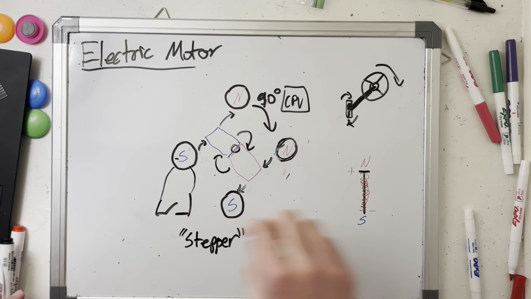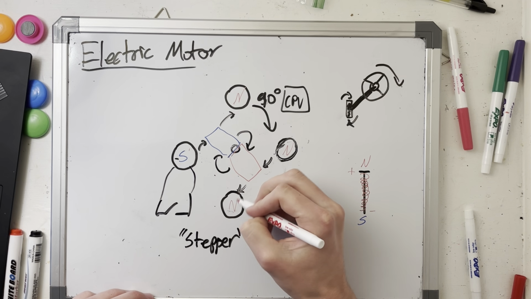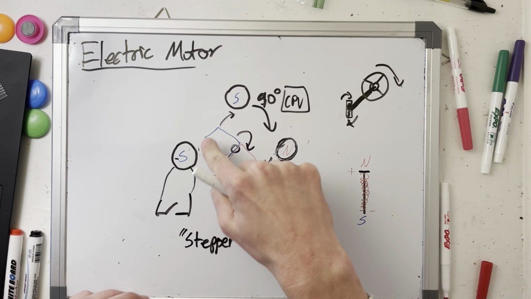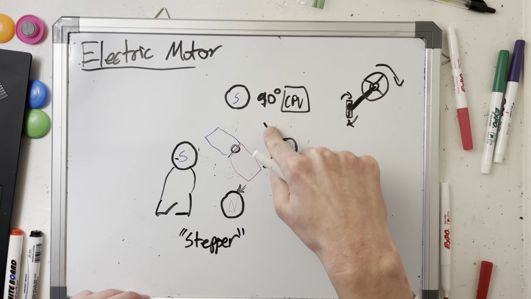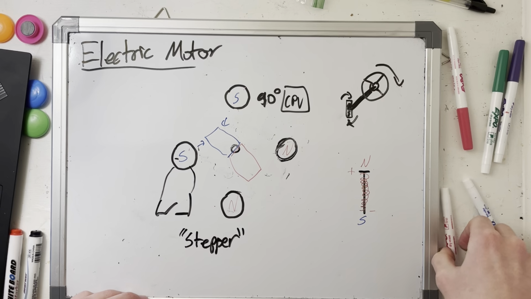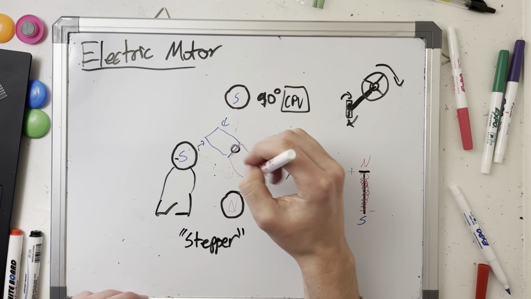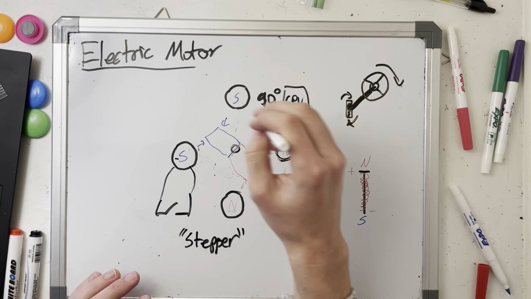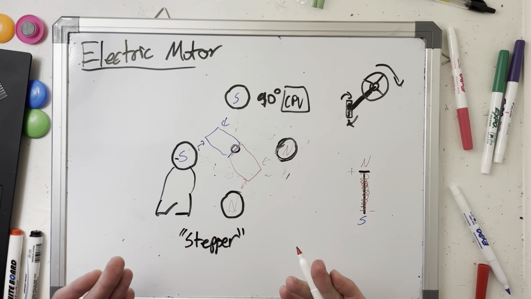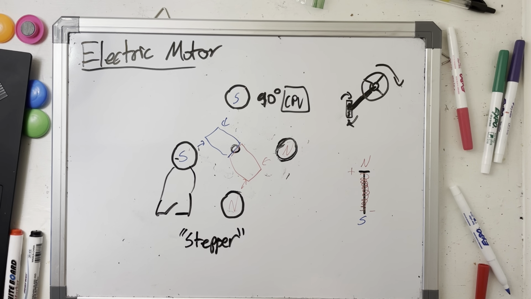Imagine if I had put north here and south here. All of a sudden all these forces are actually going to go away because you have exact repulsion here and you have exact repulsion here. So we can actually get the states in between. We call this a stepper because we can go through all of these different steps. And in my mind, this is actually the simplest type of motor to think about. It was invented a lot later than the next motor we're going to talk about.